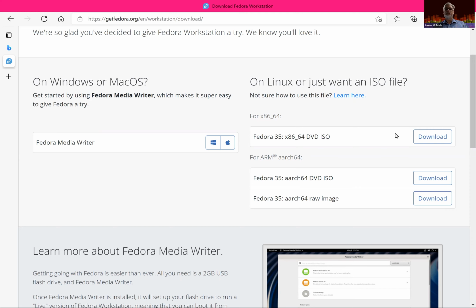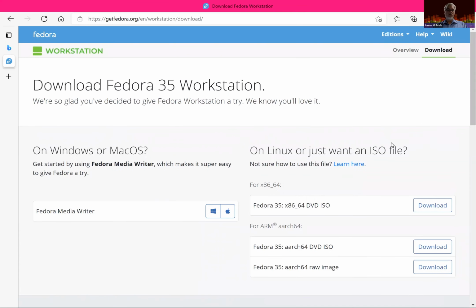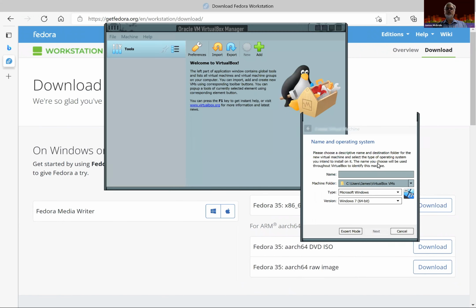You would download this one. I'm not going to download it. I'll just install the other one because the install process is the same. It really is. All you're doing is just selecting, you know, RAM and storage. So I said Ubuntu.